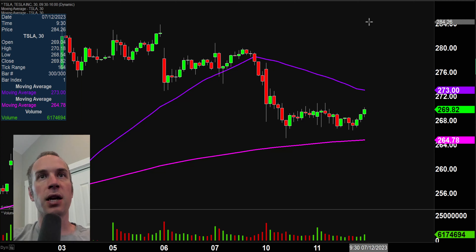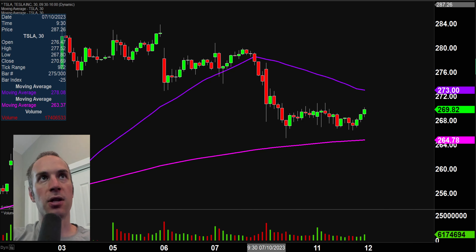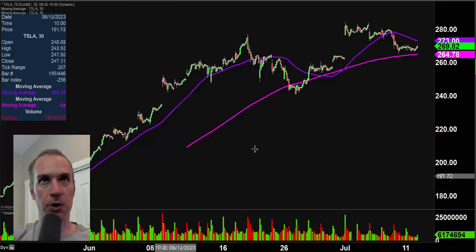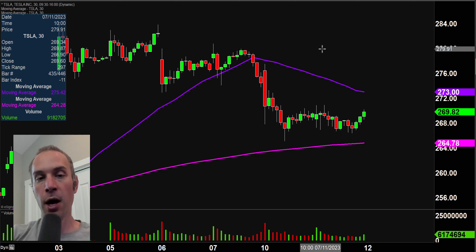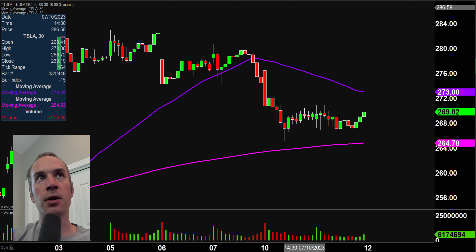Next ticker symbol TSLA, Tesla — overall hanging in there just fine. Bit more of a pullback here, but in the grand scheme of things, it basically went sideways today. In my mind, nothing to worry about at all, because the price is still doing a fantastic job of staying above the pink line there, the 200 period moving average. But even if the price were to drop below that pink line, looking there from the big picture point of view, the trend would still be very much so in the upward direction. From a trading standpoint, a break of that pink line very realistically could create some additional self-fulfilling prophecy selling to the downside — but that does not mean the entire chart is going to be epically destroyed. So far, so good. Not only has that pink line held strong, it hasn't even been technically tested. If this little bounce upwards is going to continue, the main level of resistance to watch closely is going to be right there: the 50 period moving average, right now valued exactly at $273.